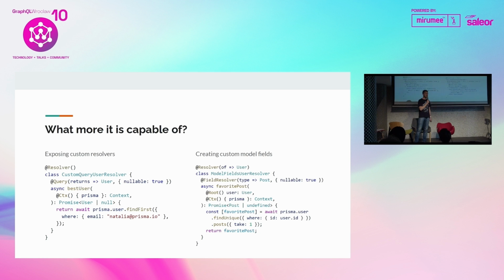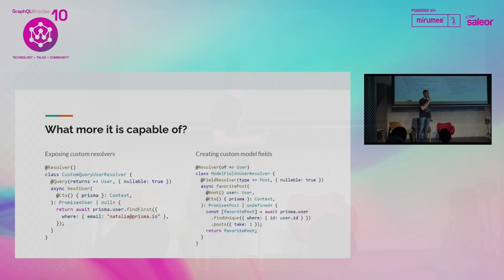But we don't need to write everything by hand. In this example, we are using the user class, which is automatically generated by the integration. So we have building blocks, the inputs, the arguments. We can reuse them and compose and create our own logic, our own resolvers, or even custom model fields. So we are not limited by the fields that are in the database. We can create our custom logic like field resolvers, some logic that will execute when we query for a selected field. And in this example, favorite post is a bit of a naive implementation because we only take the first post of the selected user, but it's only for demonstration purposes.